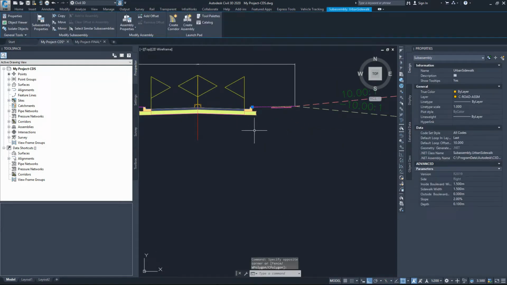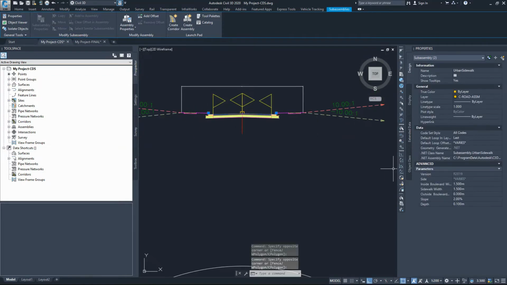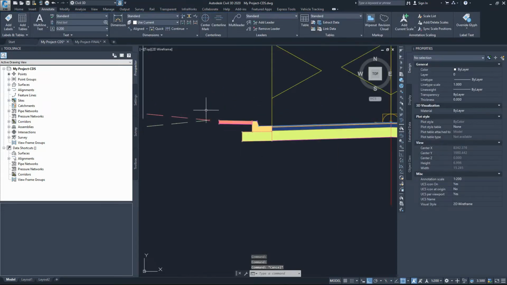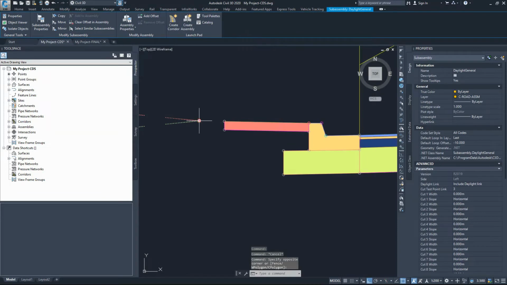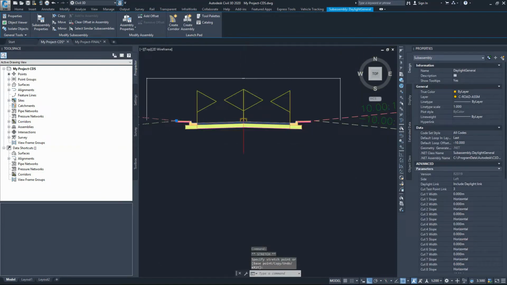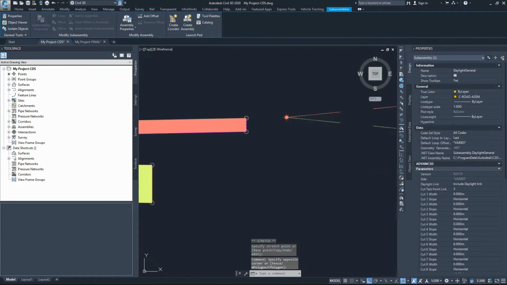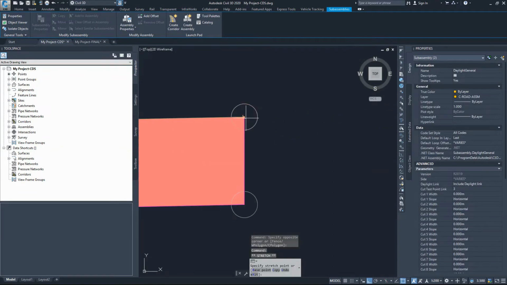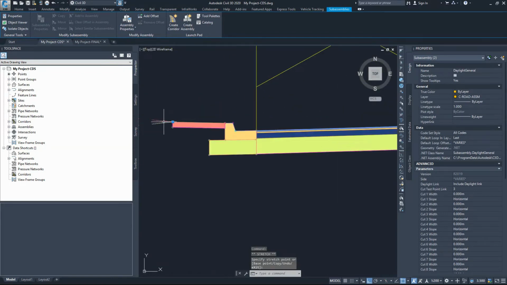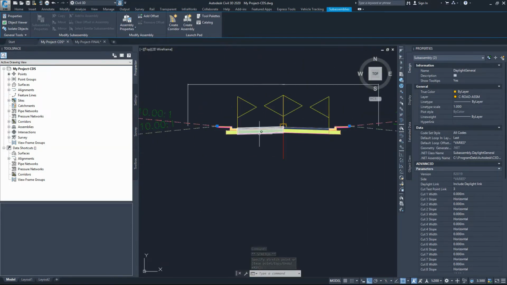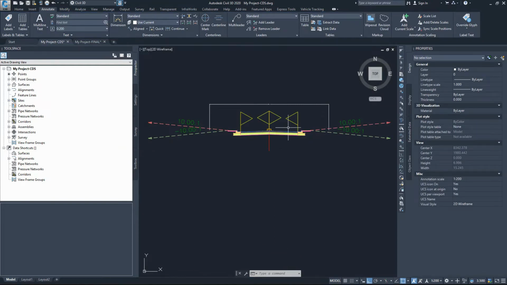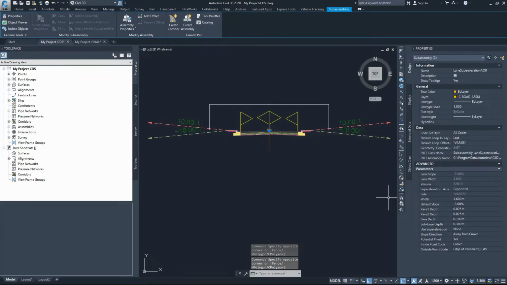We'll go to this assembly here and that assembly, both of them. I'll make the inside boulevard 0 and the sidewalk 1 meter and the outside boulevard 0. Now notice that the daylight disconnected from the sidewalk. Just make sure that you reconnect that by clicking on the end of the boulevard with that grip point. Just make sure you grab it to the end of the sidewalk. So as we agreed, we still need another 200, so I'll select the 2 lanes and make them 3.4 meters wide rather than 3.6.